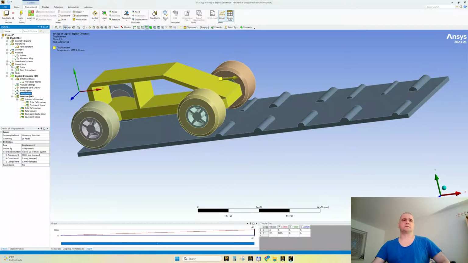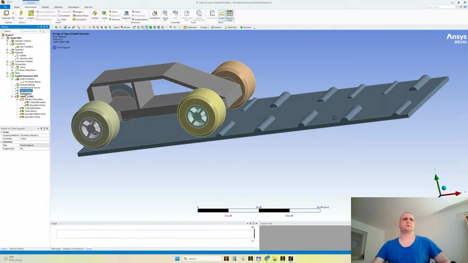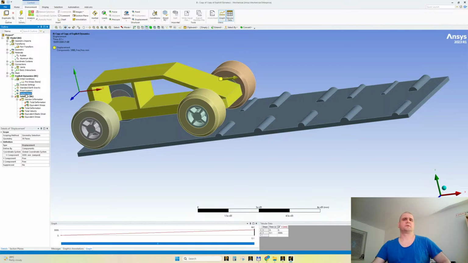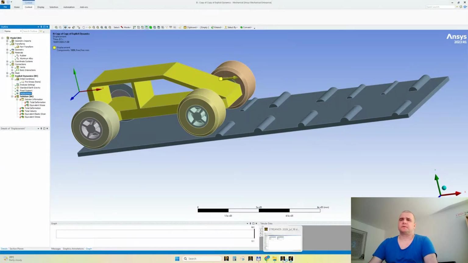It makes no sense. Let's make these two free because... no. What is happening? I don't know what's happening with the simulation.